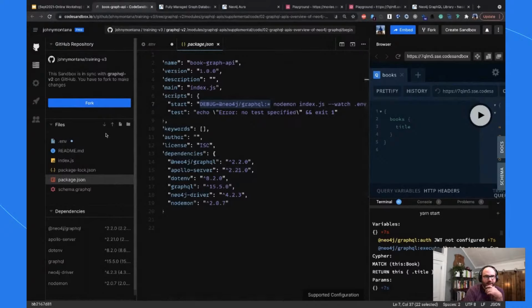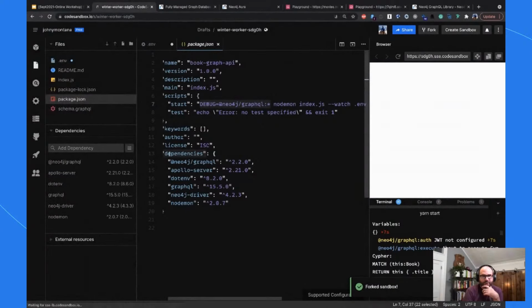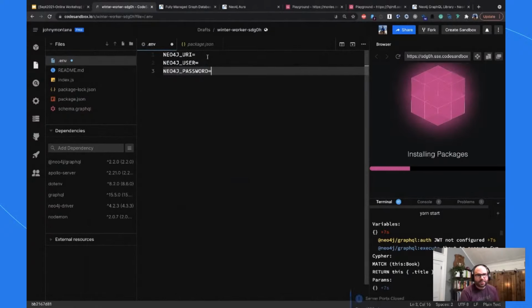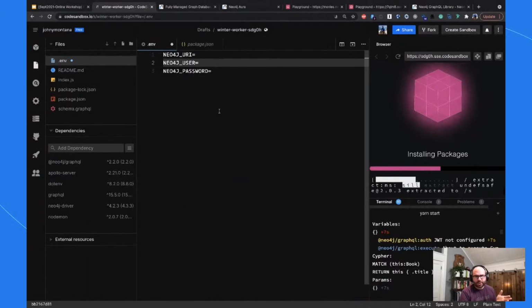So in this case, I'm going to click fork. I need to fork this because I own this, and if I don't fork it, then I think my changes will overwrite everyone else's. But for everyone else, once you start to edit this and then go to save, you'll be prompted to sign in to Codesandbox, which you can sign in with GitHub, or maybe sign in with Google or something, not sure of the sign in options.